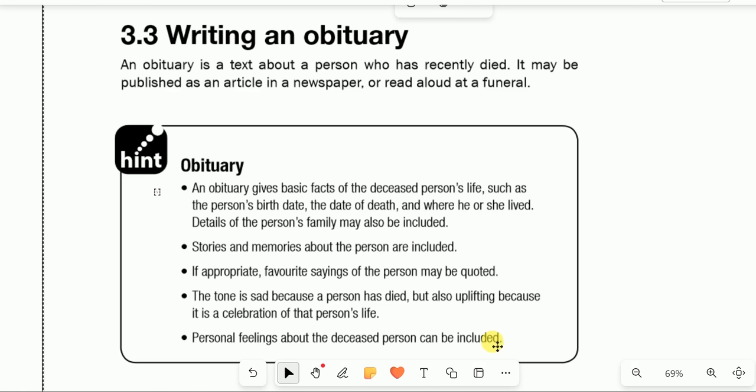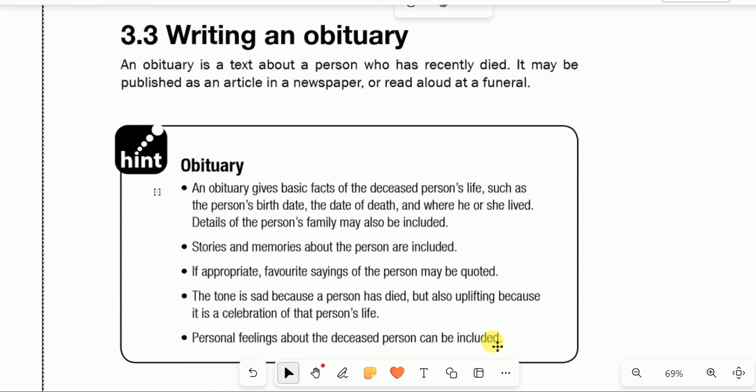But what is important is also to note what is needed when you write an obituary and what is not needed when writing an obituary. So I'm going to give you an example of an obituary. In essence, an obituary gives a timeline of a deceased, right, from the date of birth to schooling life, to university life, to work life, career life, family life, as well as paying tribute to the deceased.